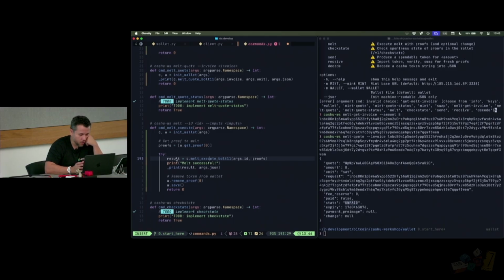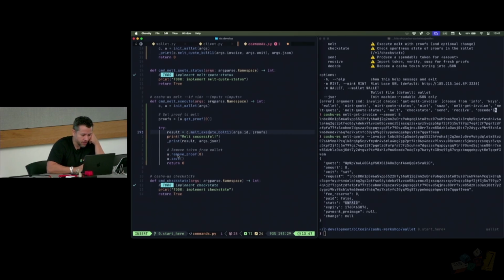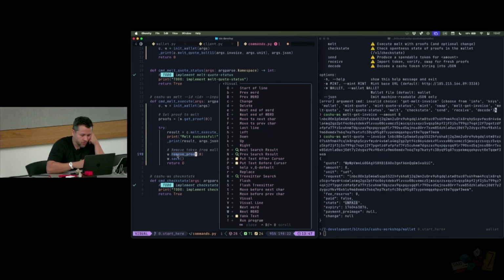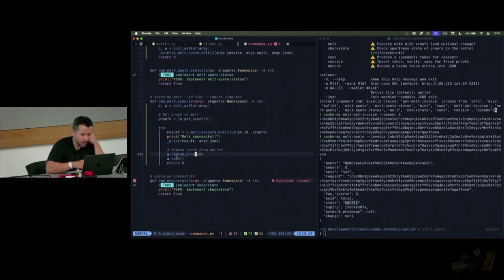If everything goes okay, the Mint will pay me on Lightning. It will validate those tokens. It will add those serial numbers into the database of invalid tokens, so they cannot be redeemed anymore. It will give me back a message just saying, okay, it went well, we are going to see. And then I do some cleaning in my wallet, just remove this proof and then persist the new state of the wallet.